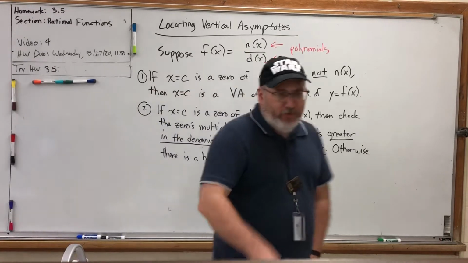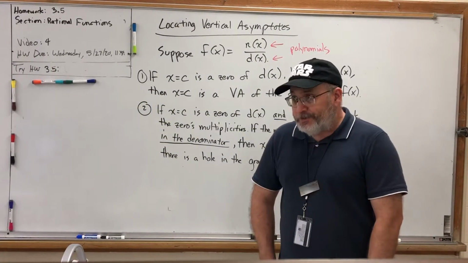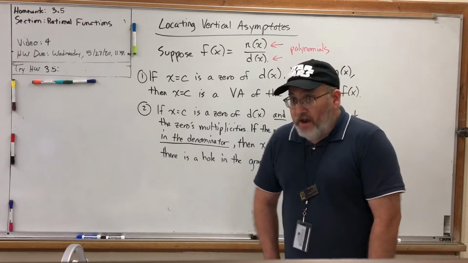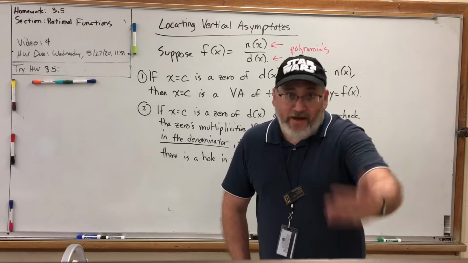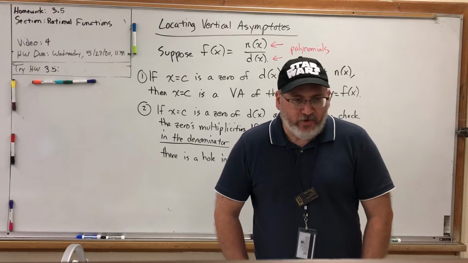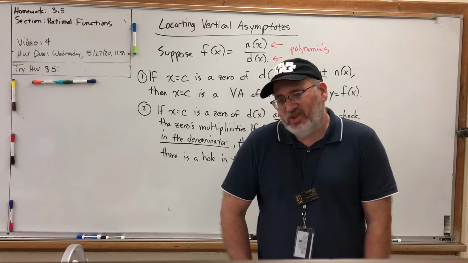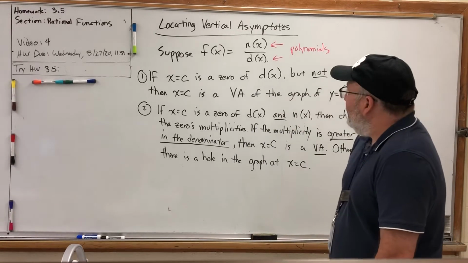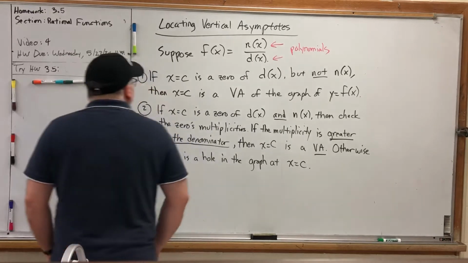So in the previous video, we looked at Desmos to try to deduce how to calculate the equation of a vertical asymptote for a rational function. And we almost had it down. It seemed to be the values that made the denominator equal to 0, but there was an exception where the vertical asymptote essentially collapsed into a hole in the graph. So let's talk about how to figure out the asymptotes and the holes in the graph.